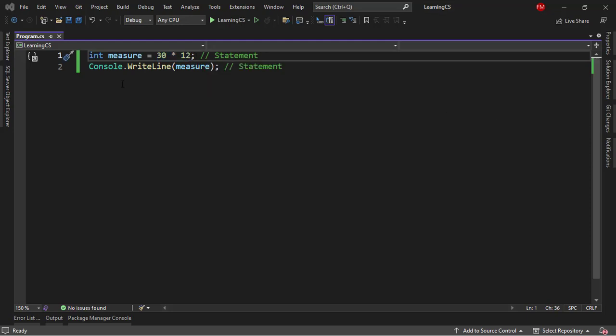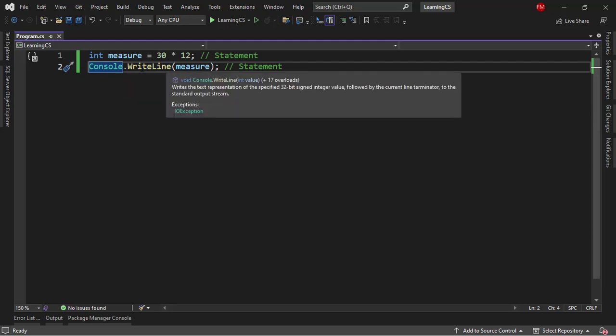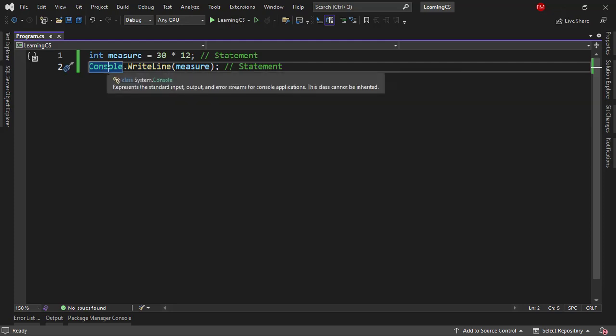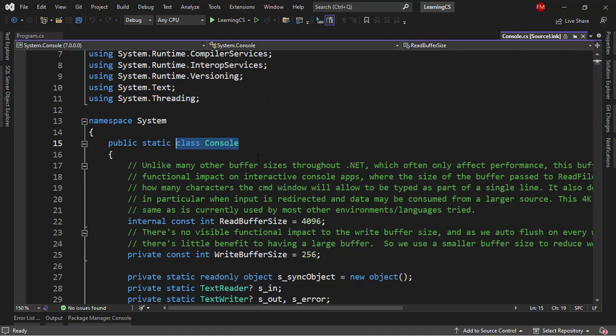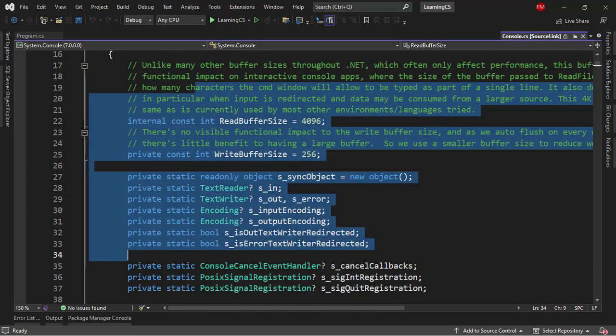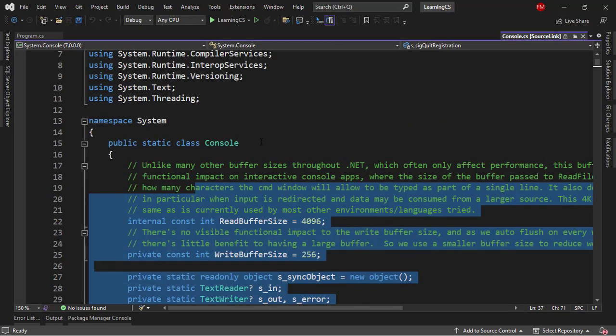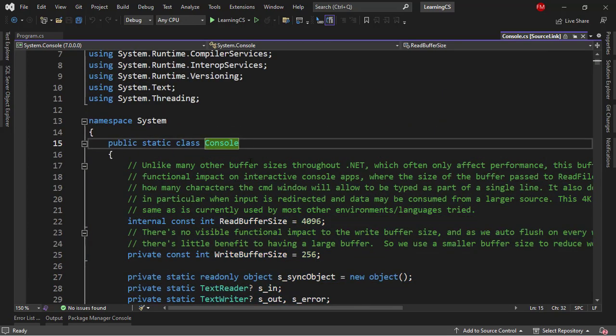Something else that I want to talk about is this line of code. We have here Console.WriteLine. What is that? Well, Console is an example of a class. We remember from the previous video that a class is a unit of data and behavior, data and functionality. So here, as we can see, we have this class Console. We have a lot of code here that we probably don't understand yet, but the important thing is that a class is a type that represents a unit of data and functionality.